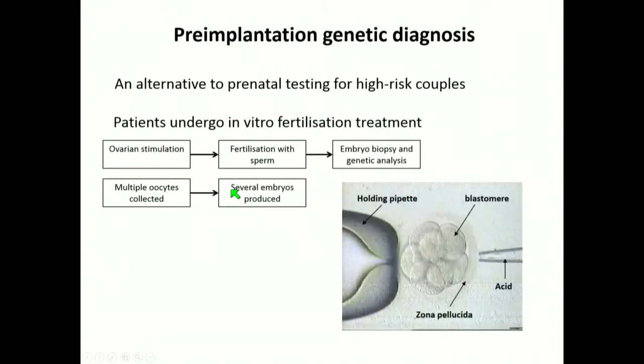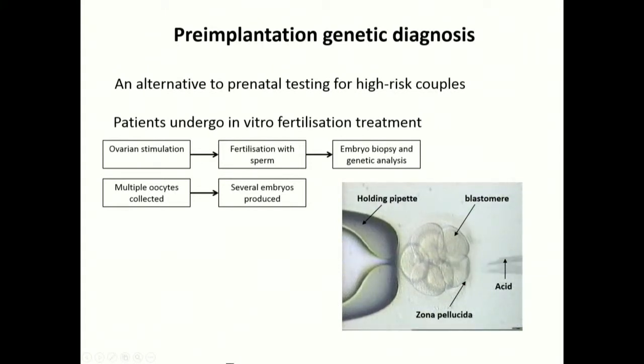Here you have an embryo being held in place by a pipette that you can see just down here. You might be able to just about make out the membrane around the embryo, that's the zona pellucida, and this video is probably about 20 years old, and in those days we would breach a hole in the zona pellucida using a weak acid. These days this is done with a very precise laser. Of course you have to make a hole in that membrane in order to be able to extract one of the cells. Hopefully this will run.